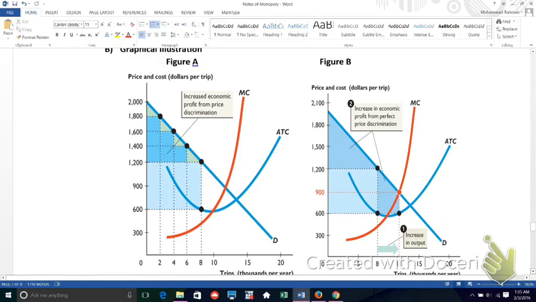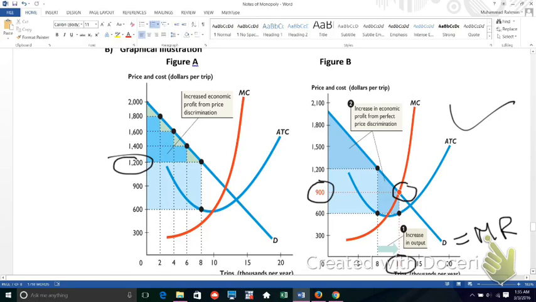The issue about perfect price discrimination, which is the second figure, is also fascinating. When our monopolist can perfectly price discriminate, the demand curve and the marginal revenue curve become identical, which means that if you know who is willing to pay what, you are basically charging them according to the demand curve of the model, and each unit gives you revenue equal to the price. So in that case, our equilibrium will be found where the demand curve intercepts the marginal cost curve, and you should see clearly that under perfect price discrimination, the price is lower than regular monopoly, and the quantity that the monopolist is producing is 11, which is higher than the quantity that our regular monopolist was producing, which is 8.